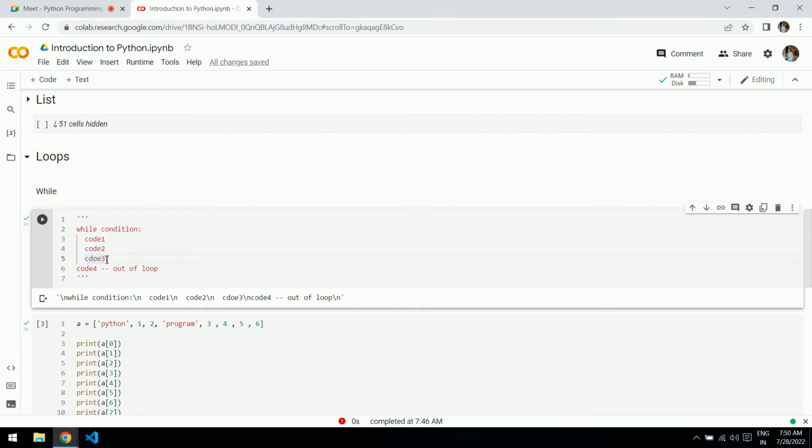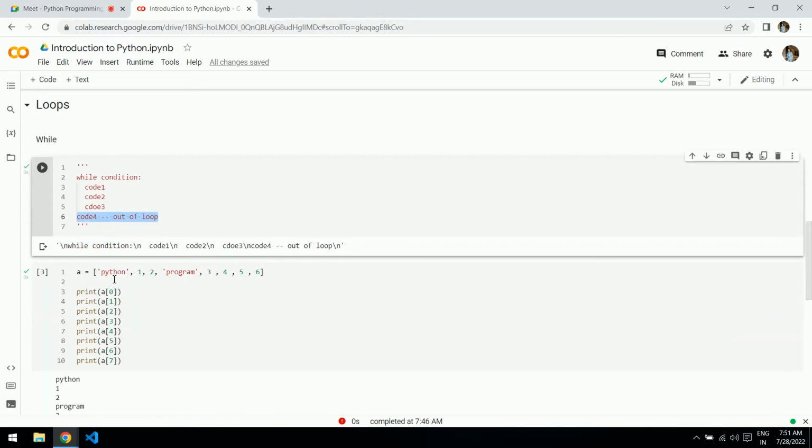Once code 3 is executed, it comes back here and checks the condition again. If it is satisfied, it executes these three again, and similarly it continues in a loop until the condition fails. Once the condition is violated, it comes out and executes the rest of the lines.